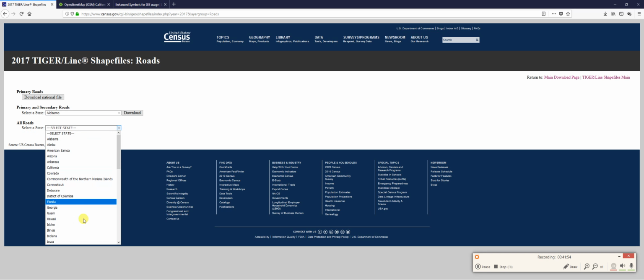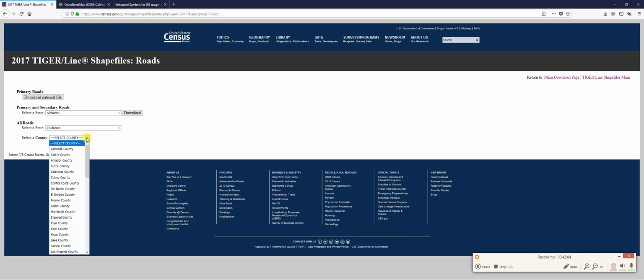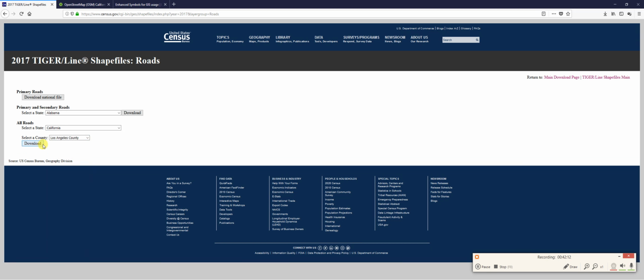If we do that for California, you can't do it for the entire state at any one time, right? So I select a county. Right here, I'd have to actually pick Los Angeles, and then I can download that. Whereas with this one, I can do all of California. In fact, I'm going to download California's primary and secondary roads just so we can compare those to that small scale one that we already downloaded.